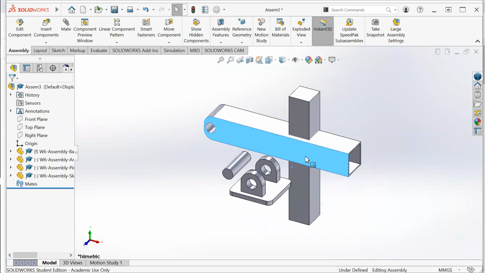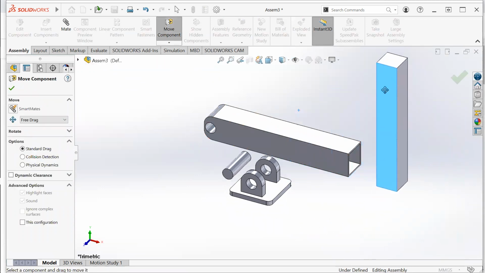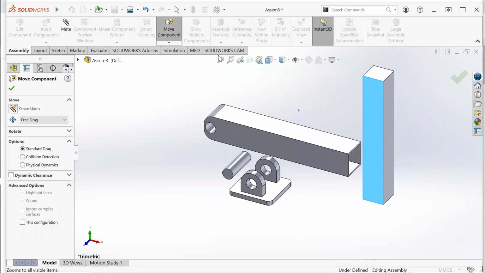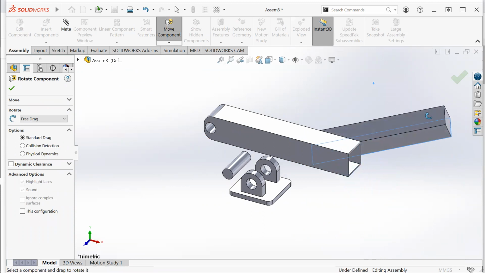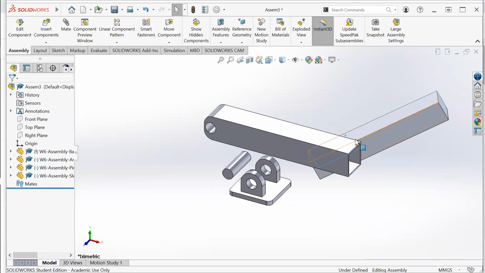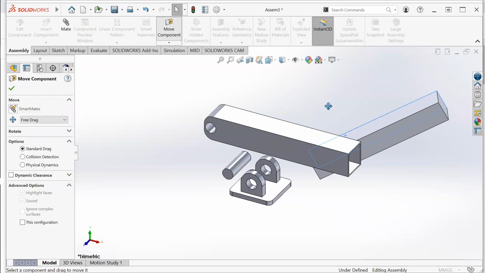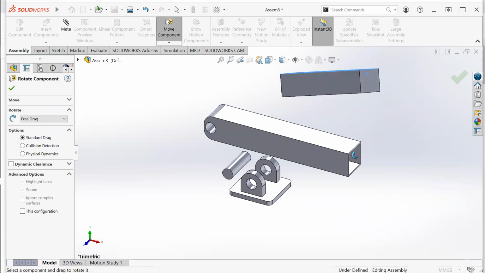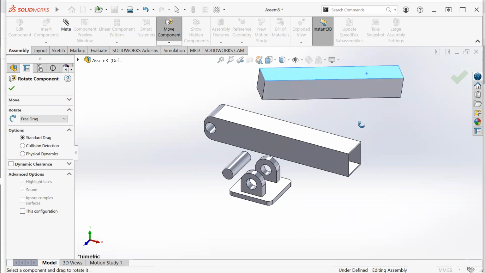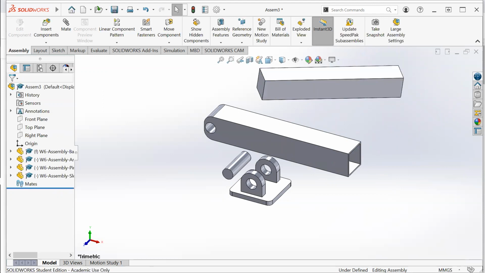Go to zoom to all, and then move this component. And we can rotate individual components too. If I go up here to move components, it's also rotate. So eventually that is going to want to go into that sleeve. So it kind of depends on where you grab it. So move component. And we'll find that there's more elegant ways to move these components around and get everything lined up exactly how you want it. Because as you can see, it's pretty hard to move things around.